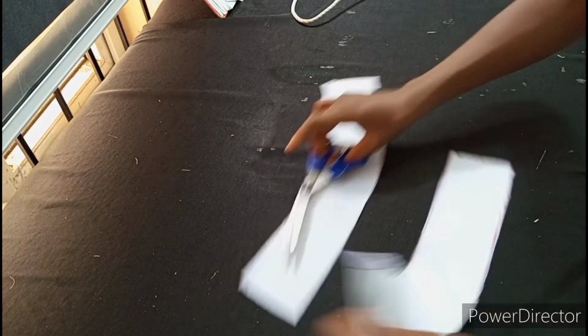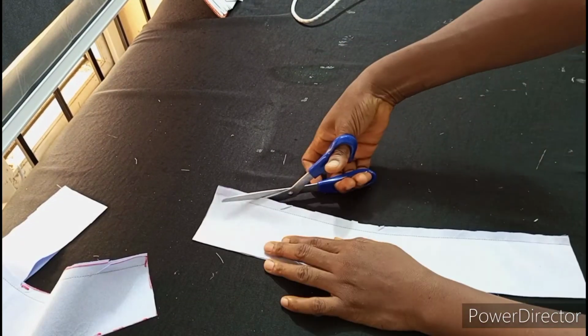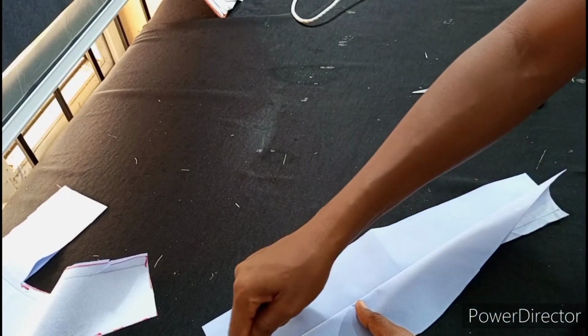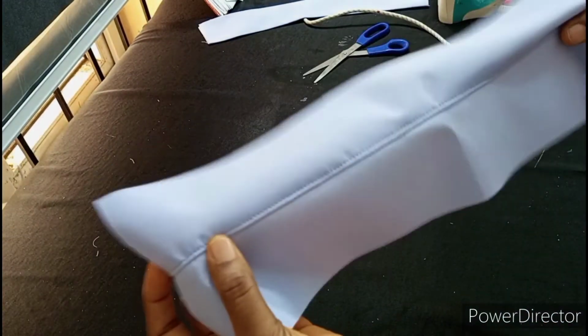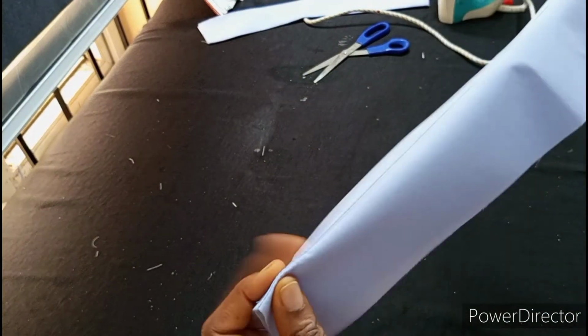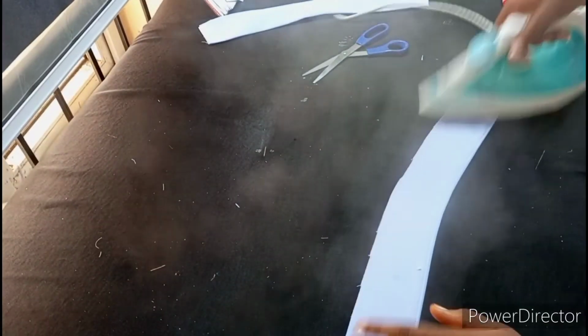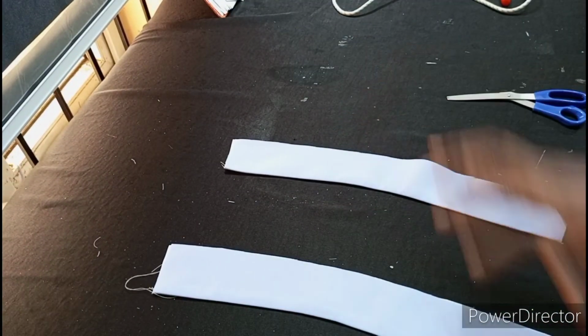So after cutting it, I'm going ahead to notch. When I'm done notching it, I'm going to turn it this way and then top stitch it to the end. So after I'm done top stitching, I'll have to fold it this way and iron. So this is what it looks like for my trouser.